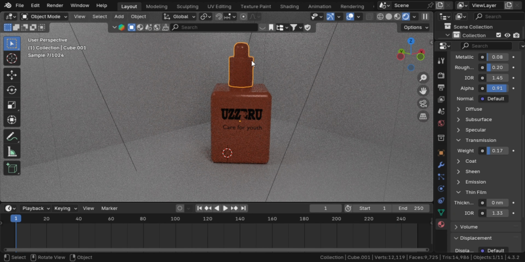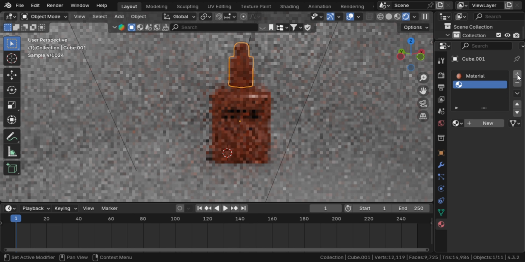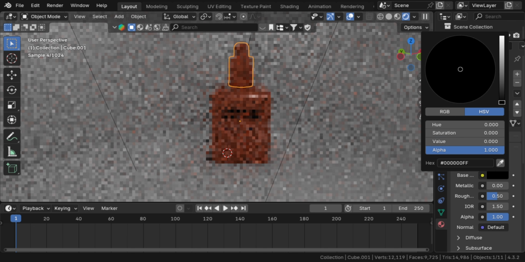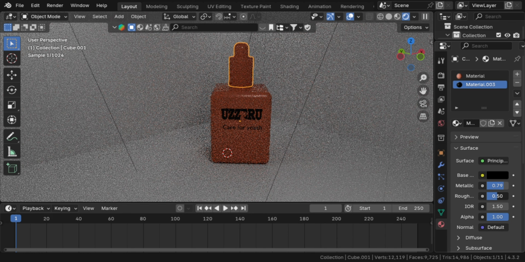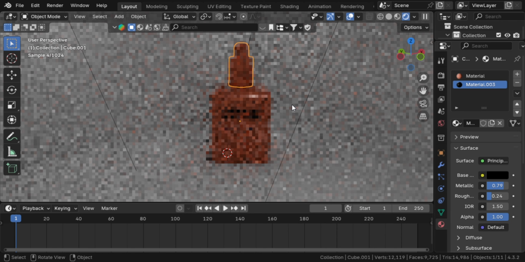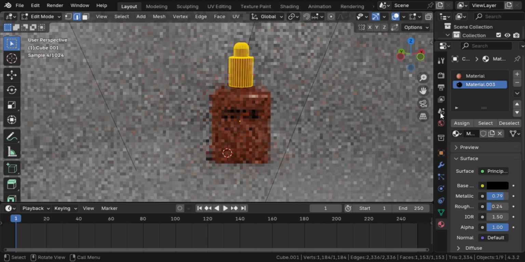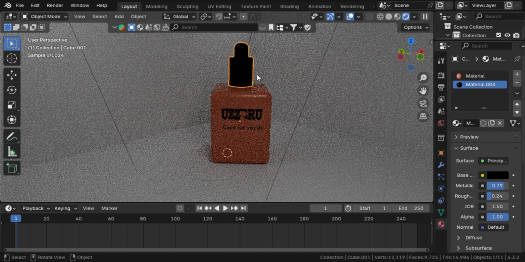So now we will select our jar, and then I will select here this one, and I will add a new texture from here, create the new one, and I will give it the black color and also increase the metallic to about 80 or 81 or 91, it's okay, and decrease the roughness, and I will go to the tab with the selected head. I will press A to select all, and from the assign button I will assign all these here. Now when we go back into object mode, we will see this effect.